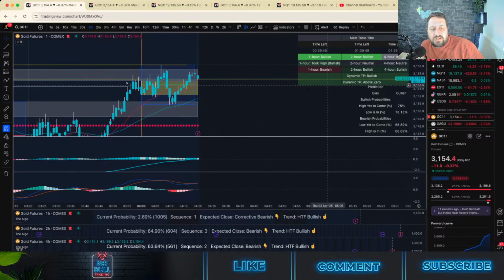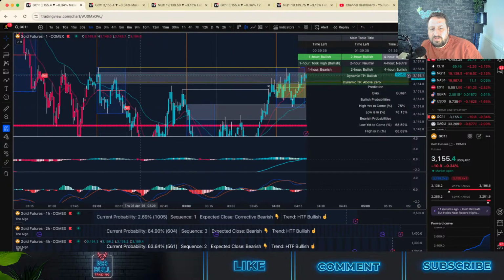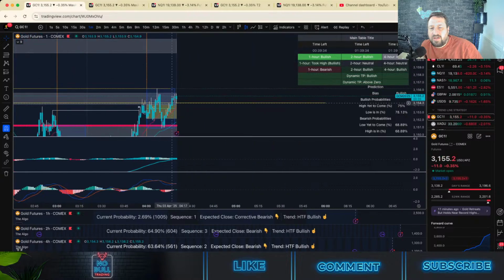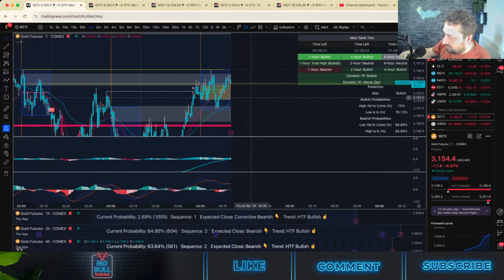Dynamic TP is bullish, it's above 0. We're above the 1 hour and 2 hour box. Still inside the 4 hour. Right, this is our 4 hour box. So we can still see price come above and take an entry inside of here as well, right? Let's see this high go. It's our hourly high, our 4 hour high. We want to see a clean close above before any low.